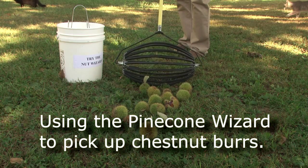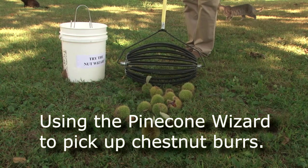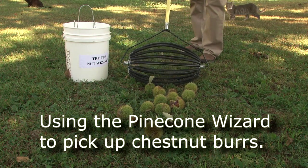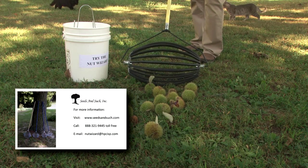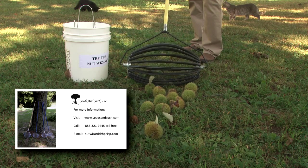Hi there. Today I want to talk to you about picking up chestnut burrs and introduce the newest size of nut wizard. This is called an extra large or the pine cone wizard, but I found out that it works great for chestnut burrs. I don't like picking up chestnut burrs, and I bet none of you do either.